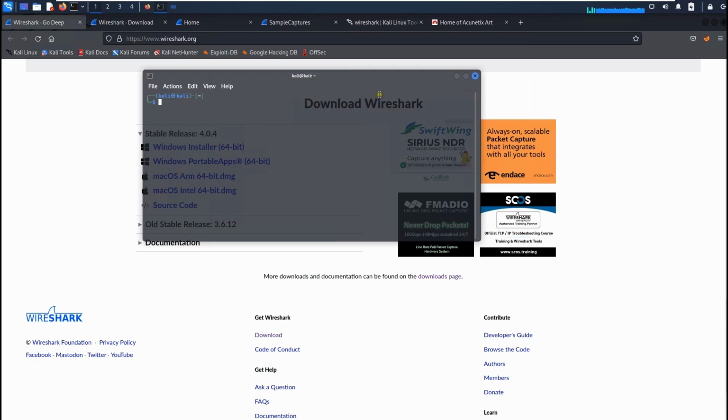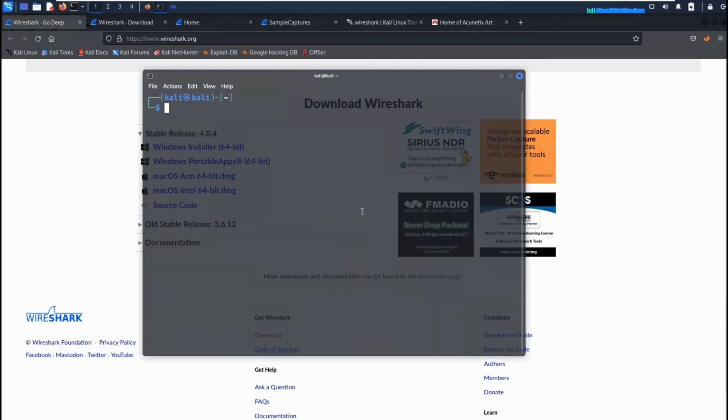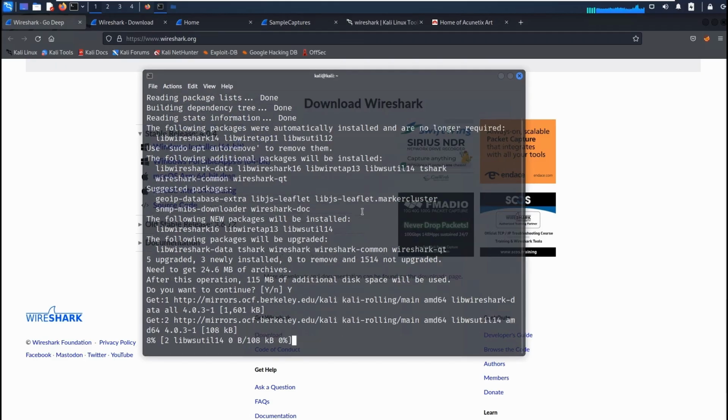Once you open the terminal, let me make it a little bit bigger for you so you can see it. You really don't have to install it, but if for some reason it isn't there, you can easily install it by typing sudo apt-get install wireshark. Once you hit enter, it will install it, but I had already installed it for you, so it may not install. Let's type the password here.